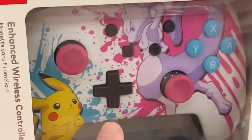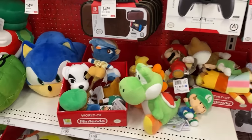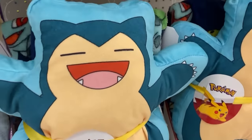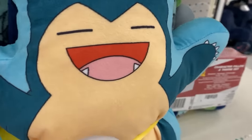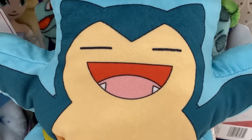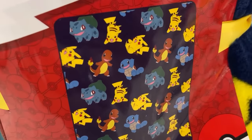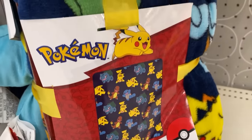I'm liking that Pikachu and Mewtwo and that rainbow Pikachu controller. I also spotted this adorable Snorlax pillow and blanket set — I think this is the first time I've ever seen this. I do love a good Snorlax and a good nap. Here's the other side and what the blanket looks like — it's got all the Kanto starters on it. Unfortunately, no Psyduck.